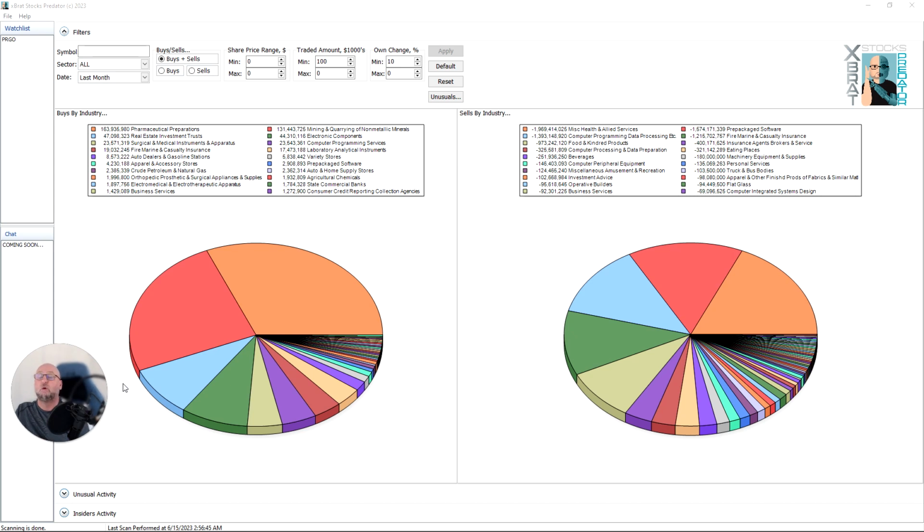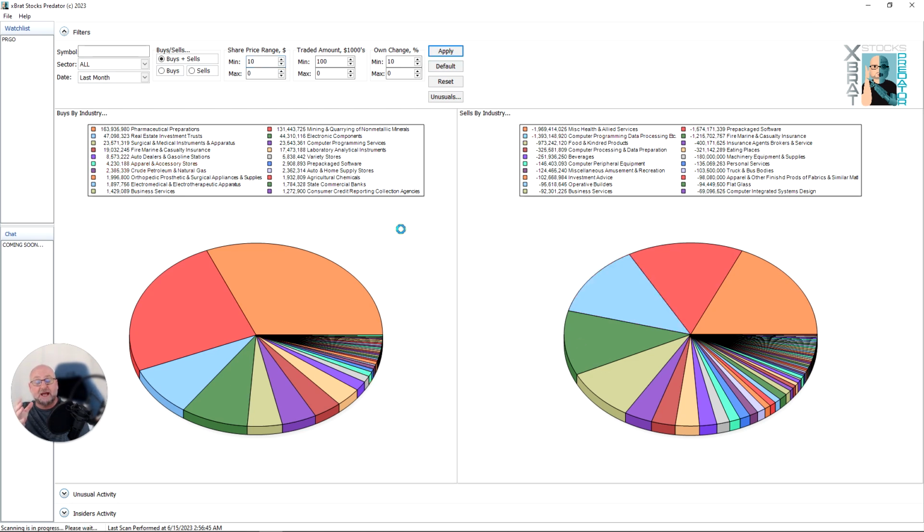So we've added more to it in the last week, and I want to go through those now. The scanners are there. We've put them in other videos for unusual activity, so that's options activity and dark pool activity. We aggregate that data and give you some really good signals there, and then insider activity as well. So those scanners are still the same.